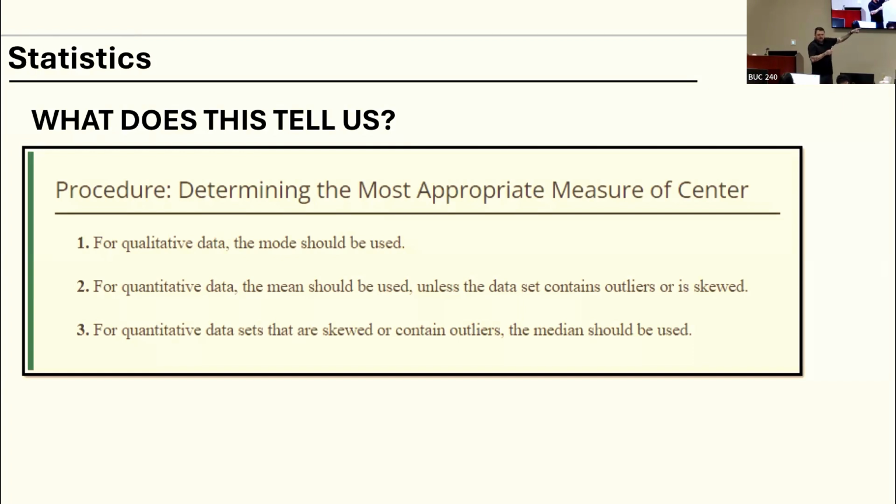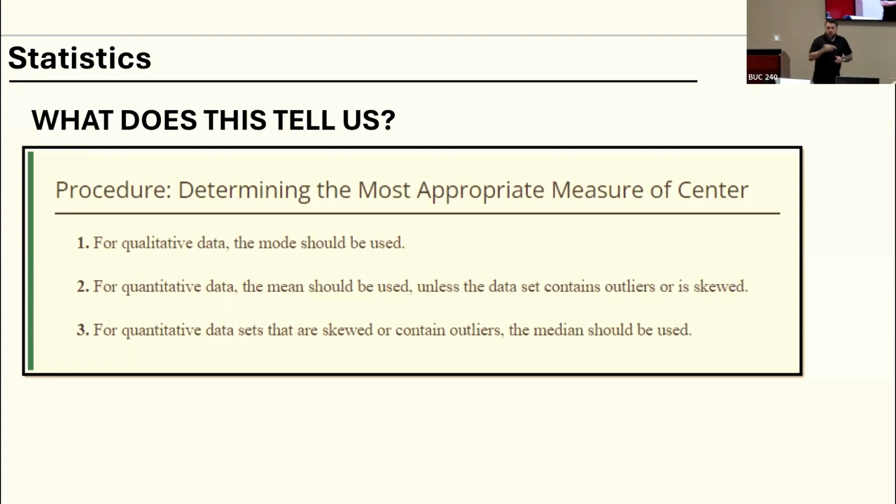For qualitative data, averages, happiness ratings, like, my happy and your happy, how are we going to judge this? There's no way to quantify that, is there? Because everybody's level of happiness is different. So notice it says for qualitative data, the mode should be used. Now, that hospital should have said, we have the most happy ratings out of any other hospital. Then I'd be like, oh, that sounds truthful, because now you're giving a mode answer.